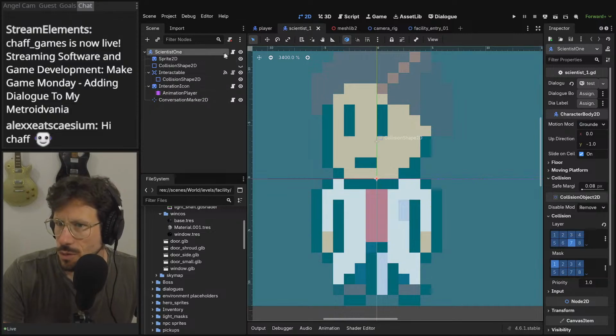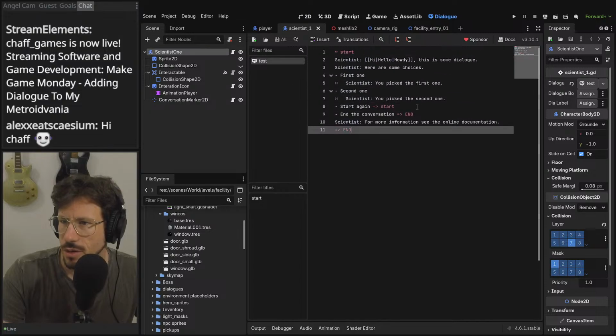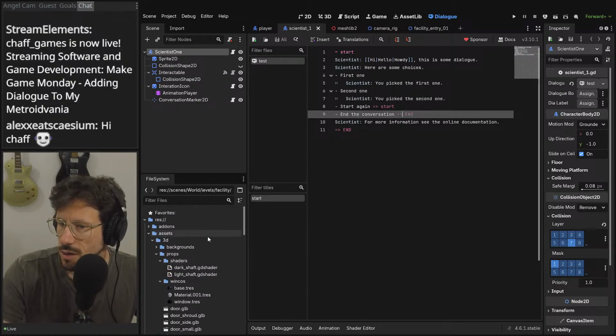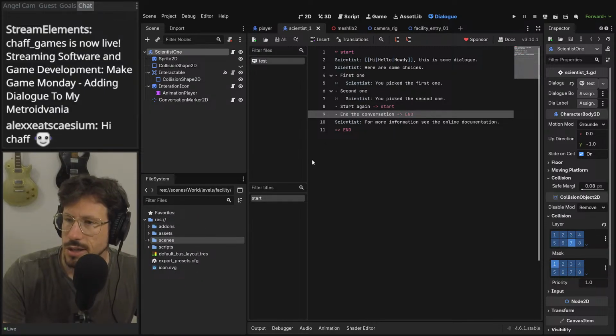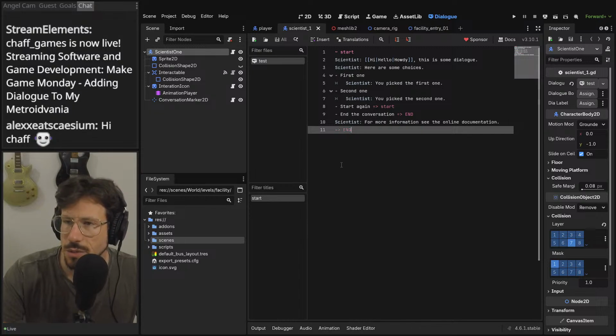So what I wanted to do was, first of all, look at how we can work with the dialogue, right? So we've got scientist, first one. Here are some choices. And I also want to know how I can run these one time. I need to look at the API. I need to figure out the UI, because I want to use this system for multiple different things. I want to be able to obviously use it for conversations, but also what if you inspect something? Surely you can have the same thing show up, I think. In theory.